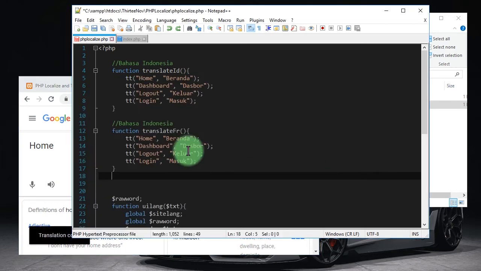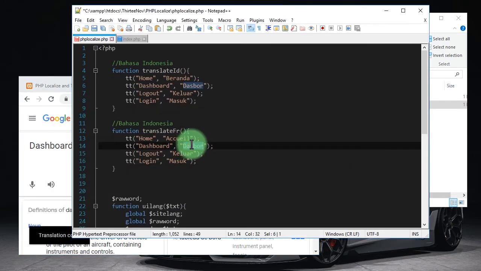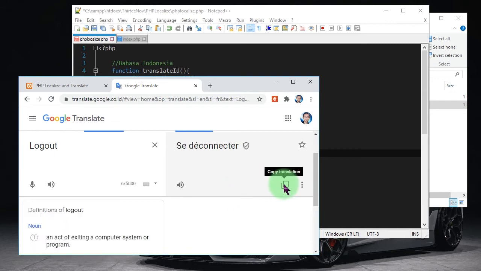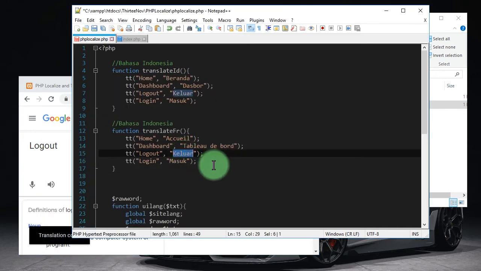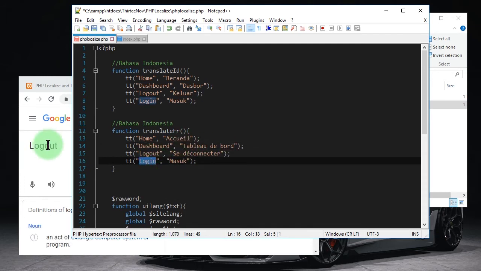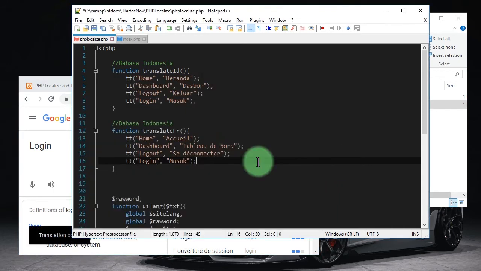Copy and paste it here. Copy and paste it here. Copy and paste it here. I don't know if it is the correct translation or not, but at least you know how it works. It is just an example.